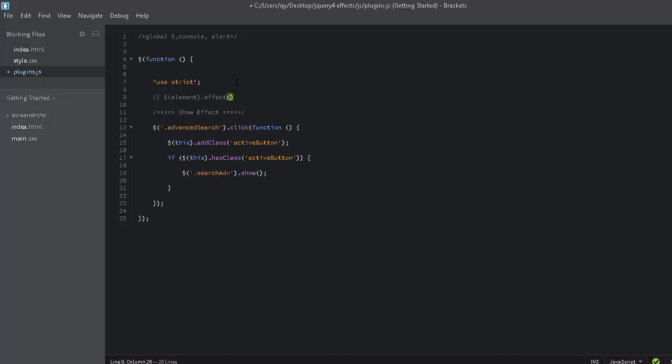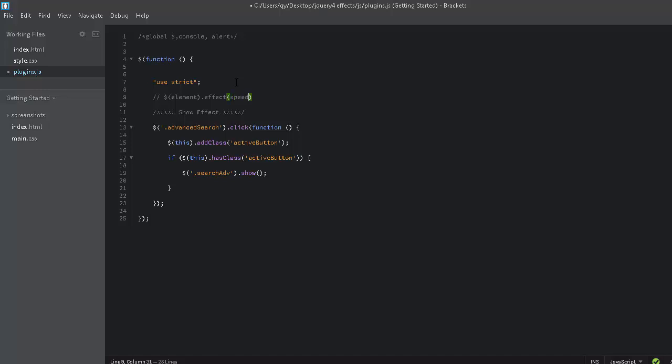The first is the word fast. We also have slow: fast to be very fast, slow to be slow, and you can also type a number of milliseconds. For example, 1000 milliseconds means 1 second; this effect will be applied in 1 second. Or for example, 500 milliseconds. The default value is 400 milliseconds. If you want to change the default value, you just write, for example, 600 milliseconds.